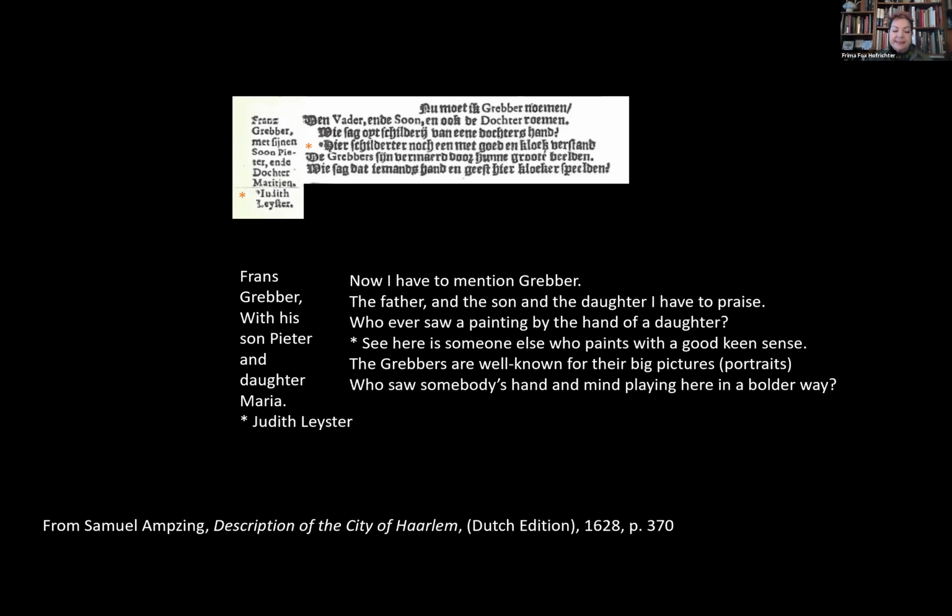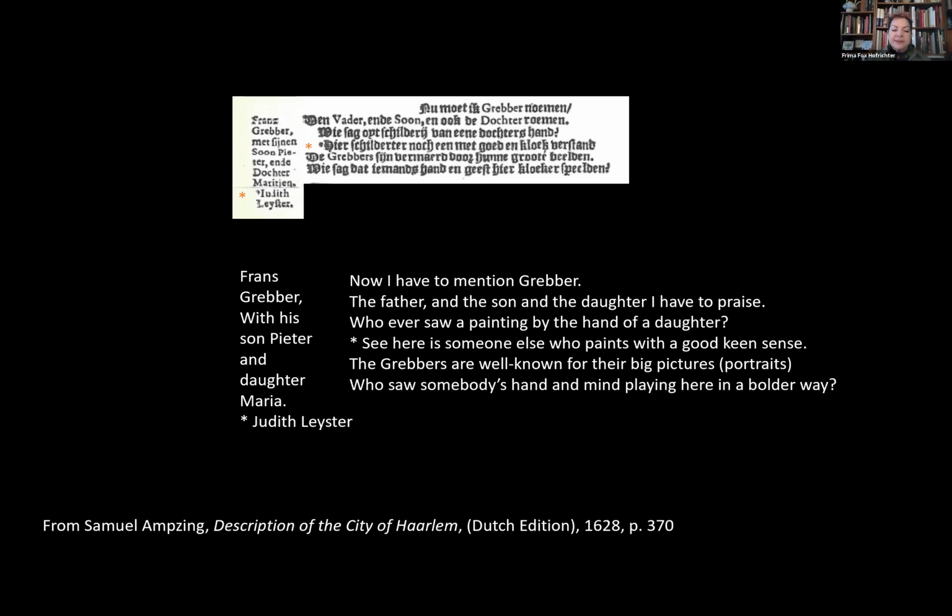The text says, now I have to mention Greber, the father and the son and the daughter I have to praise. Whoever saw a painting by the hand of a daughter? Then the asterisk at the line, see here, another who paints with a good, keen sense, and continues. The Grebers are well known because of their big pictures, portraits. Who saw that somebody's hand and mine were playing here in a bolder way? So another who paints with a good, keen sense is surely Judith Leister.